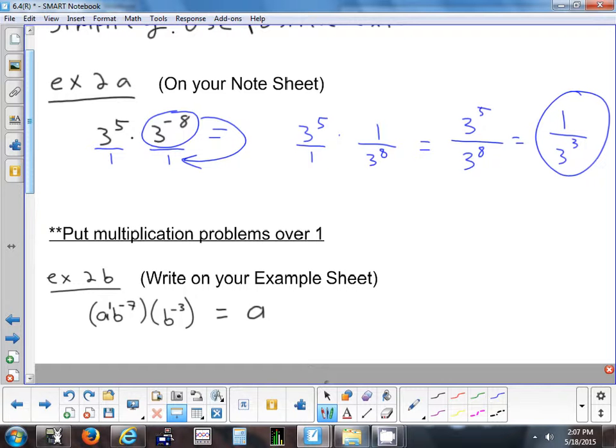What operation are we doing? Multiplication. What's the rule when you have 2 letters with the same base? We did one in the warm-up. What do you do with your exponents? You add them. Good. Okay, so we have -7, Marcus, you're not helping yourself, buddy, plus -3. All we're doing is taking our 2 bases and adding the exponents. -7 plus -3 is -10. Yep.